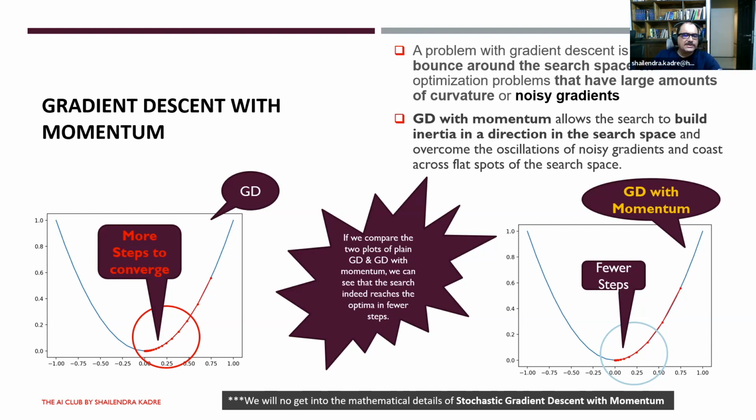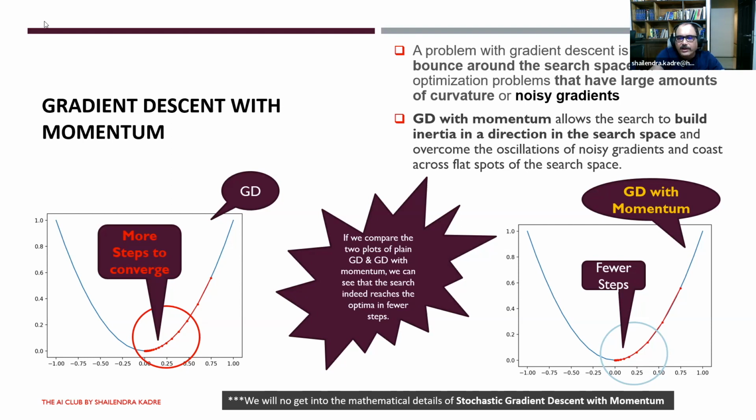Now, here are two actual use cases which I'm showing with the help of two curves. The left-hand one is GD, which is nothing but your simple gradient descent process. The right-hand curve is gradient descent with momentum. Now observe the red circles in both curves, at the bottom of the curve. First, observe the left-hand curve. There are some steps taken by the ball as it slides down. Say there are n number of steps here, say 20, 25 steps, right?